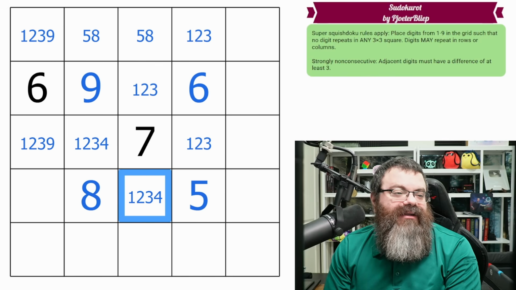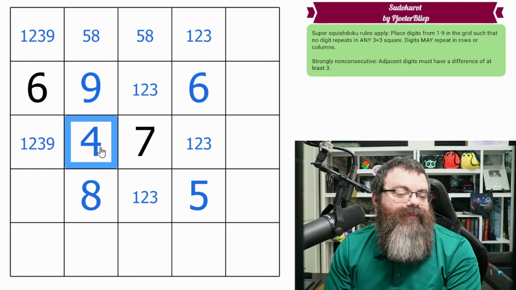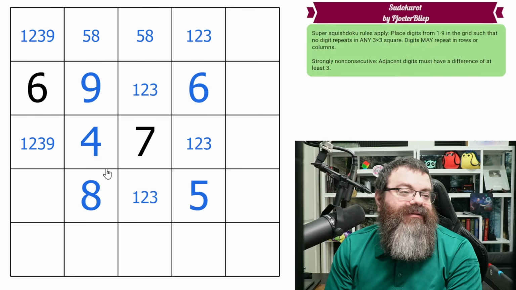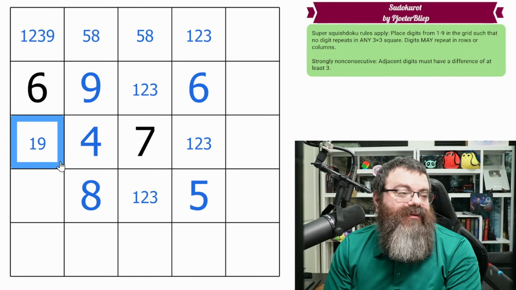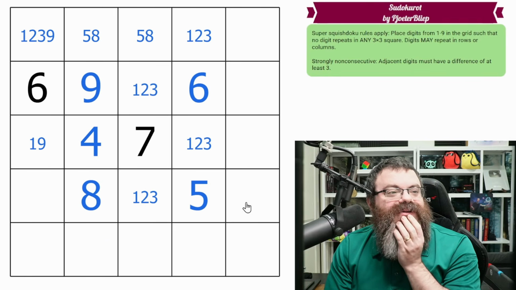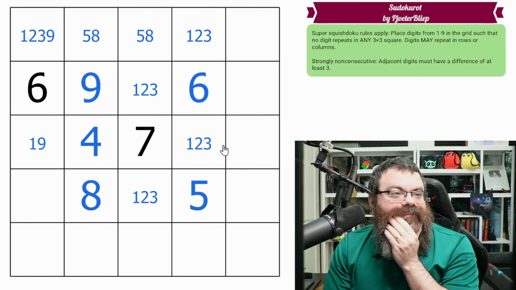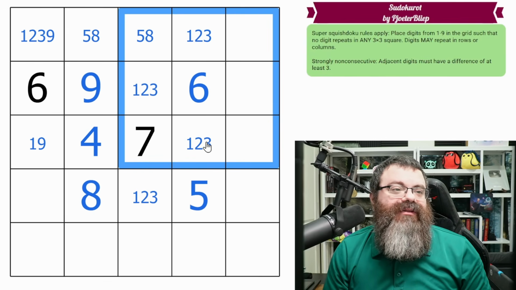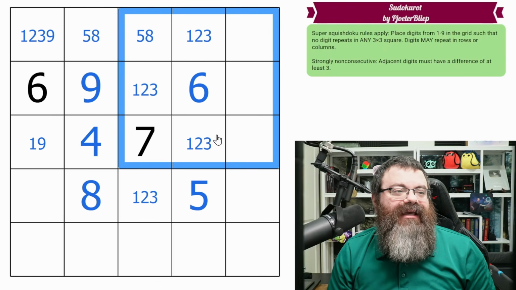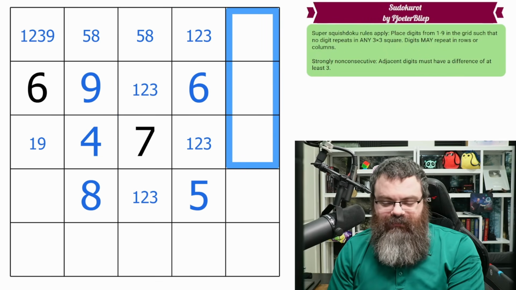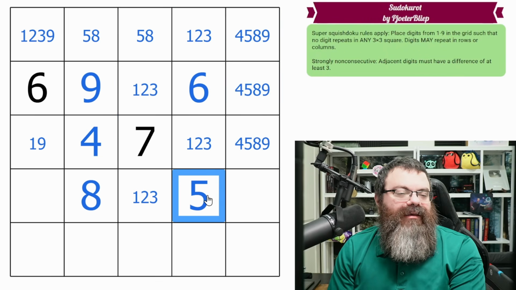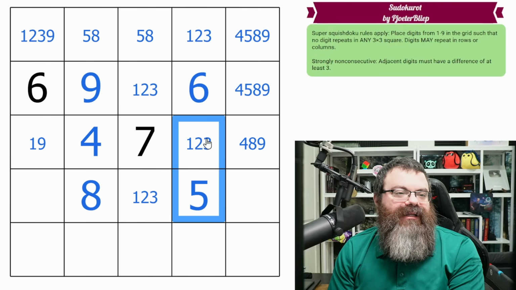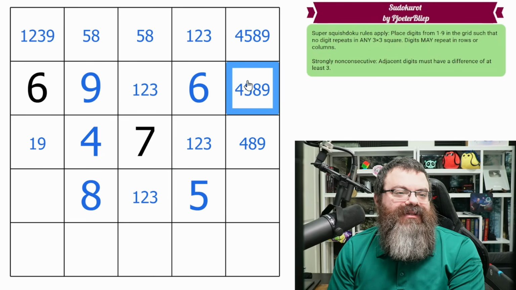Now, next to 5, we cannot do 4. And so this ends up being the 4. There's probably a way to do that with 5 and one of these two, taking 4 out of there as well. This isn't 2 or 3 because it's too close to 4. I keep thinking about rows and columns, but we don't need to do that. This 3 by 3 has a 1, 2, 3 triple. So no more 1s, 2s, and 3s. So we are down to 4, 5, 8, 9. This is too close to this 5. I think this is also too close to this 5.